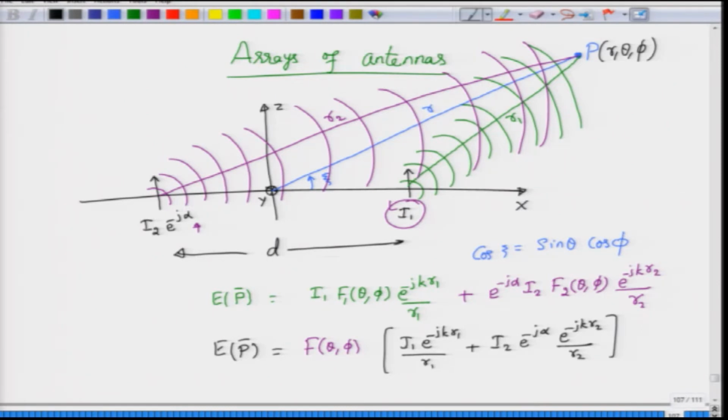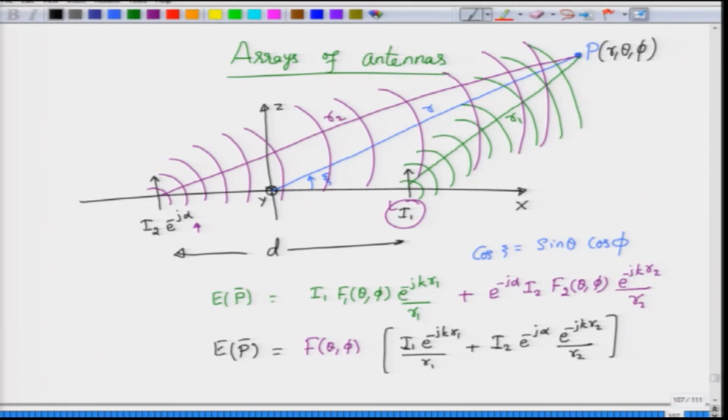Okay. Anyway, our problem is not so complicated, it is quite simple. I have this total electric field. If you want to obtain the power, of course, you have to take the magnitude square of it. We will do that magnitude square later on. Okay. There are two things that we need to understand. We have already made these assumptions earlier, so you probably will understand it better.